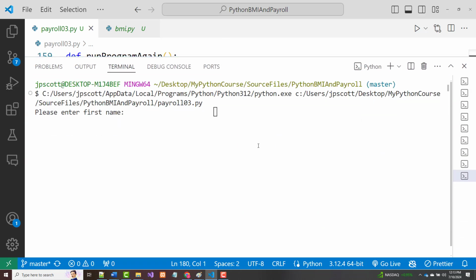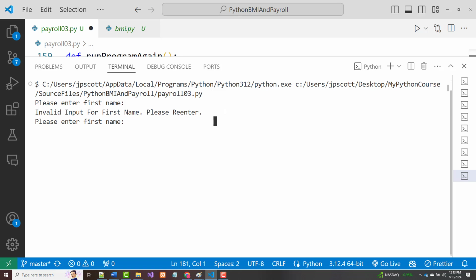So enter first name. If I put nothing in here, gotta come down to here. Invalid input for first name, please re-enter. I could keep doing that, but I'm going to just put in Jeff. Enter last name. Again, if I hit enter, that's all it's checking for is blank. So Scott.